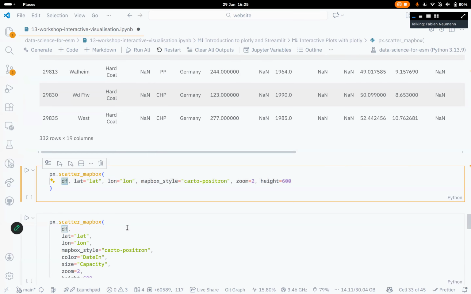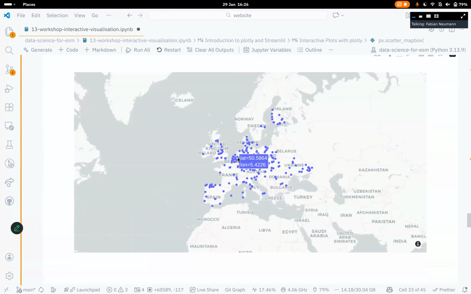There's a function, scatter_mapbox. Scatter is just a scatter plot of points of varying sizes, and Mapbox is a tiling service for a background layer like from Google Maps or similar. So some geospatial orientation. Then we can specify which column would represent the latitudes and which column would represent the longitudes. There's a range of different selections for how we want our background layer to look, the zoom level, and the height of the figure. And then we get a plot like that.